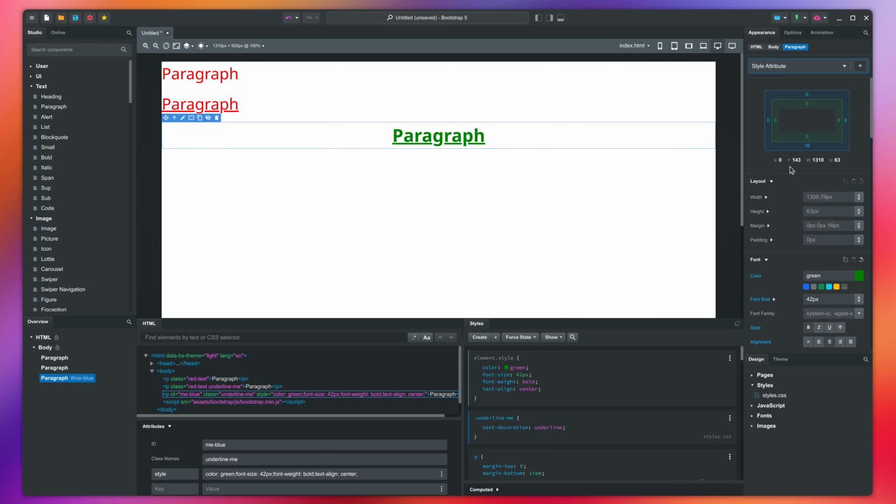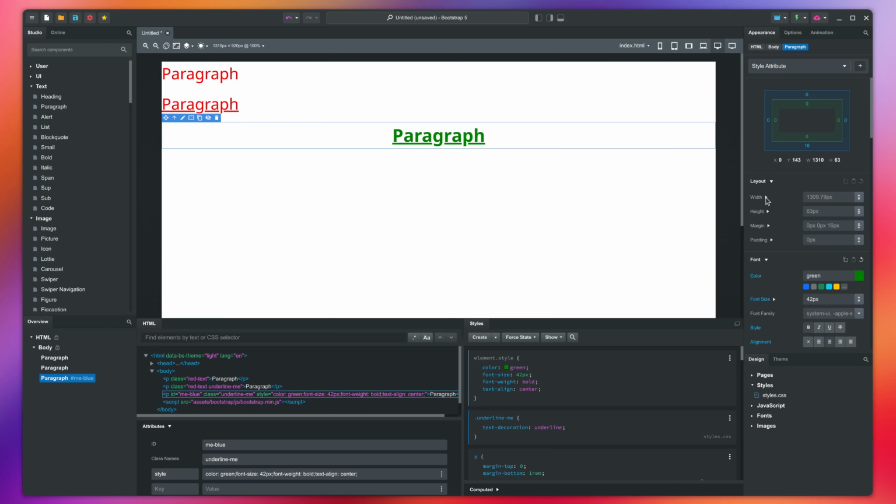At the top of the panel is a visualization of the element's dimensions, margins, and paddings. Lower down, we have the Layout group. You can set a width and height for an element here, but keep in mind that you should let the element adapt to the width of the page instead of giving a size in pixels. We will cover this in our responsive design lesson. However, there are cases where an explicit size is necessary. Remember that the values need to have px at the end like this. Writing only a number won't work.